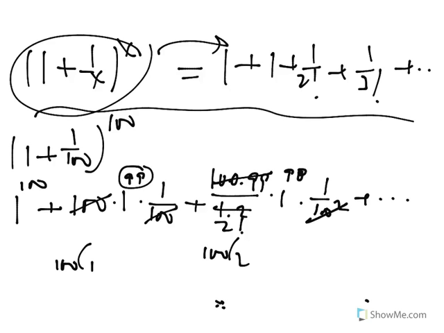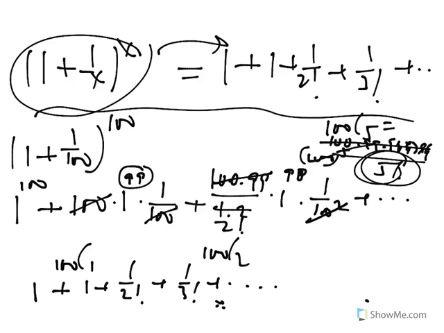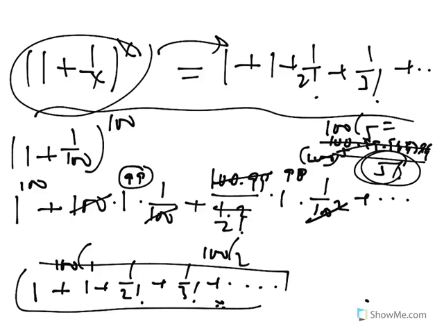So when this whole thing cleans up, it just becomes 1 plus 1 plus 1 over 2 factorial plus 1 over 3 factorial. Because at the bottom of any combination, there's going to be a factorial, like 100 C5 is 100 times 99 times 98 times 97 times 96 over 5 factorial. So when you get to the 96th term or whatever, these guys are going to cancel out with the 100 to the 5th, and all that's going to be left is this 5 factorial. So that's why these two formulas get you the same answer. Binomial expansion, something you want to review.